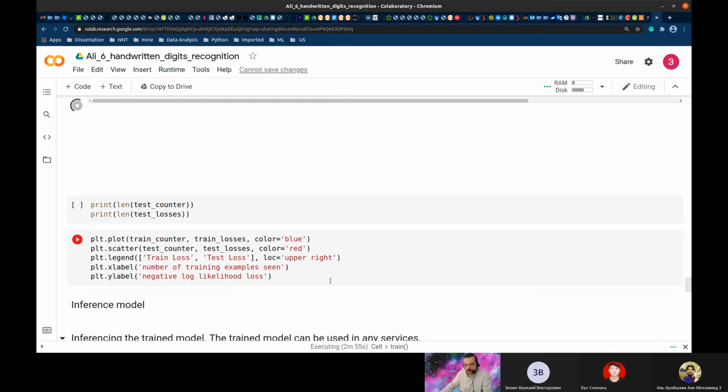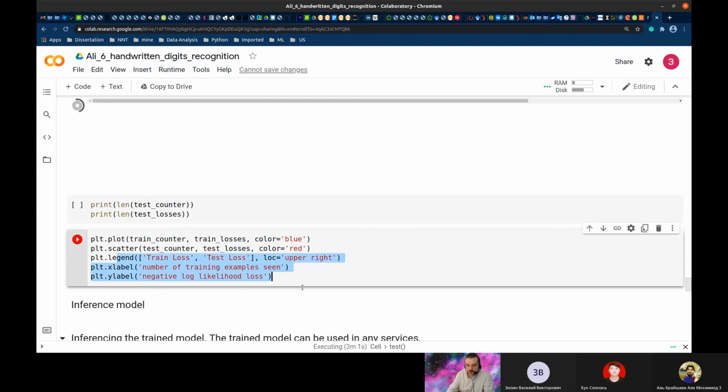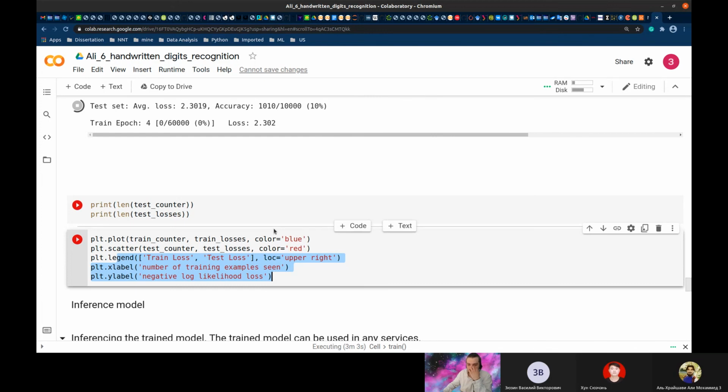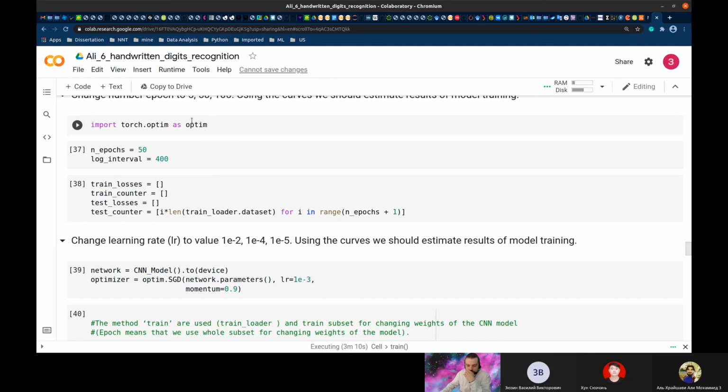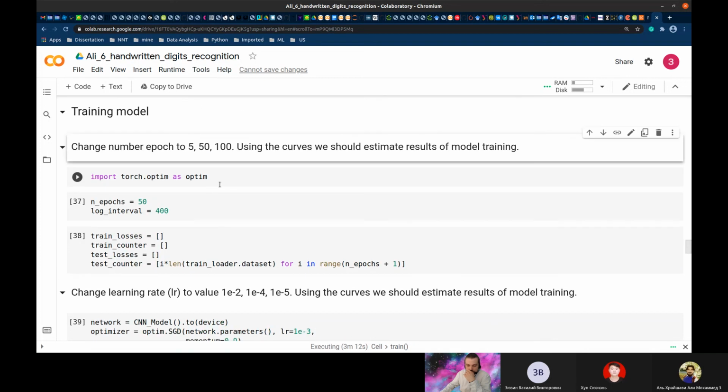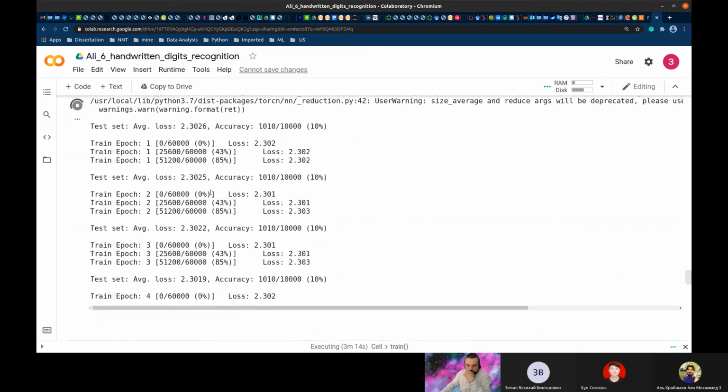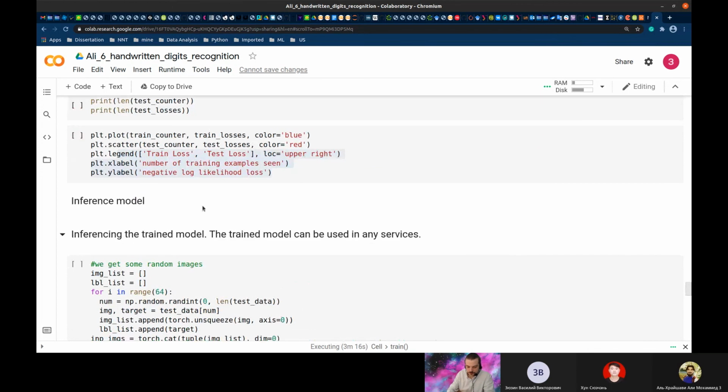The main idea is to understand how the model works. With these curves, when you plot your model using parameters, learning rate and epochs, you can estimate how the model works, and you just plot curves here and then analyze them.